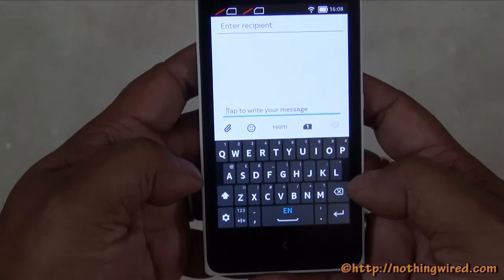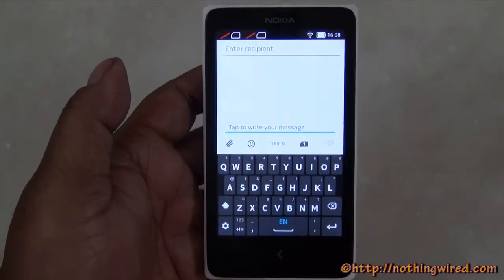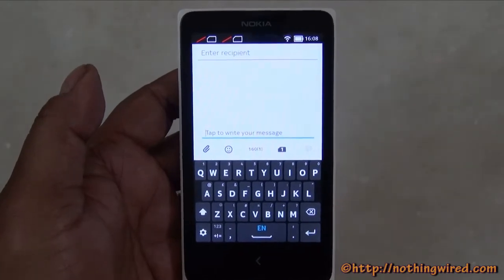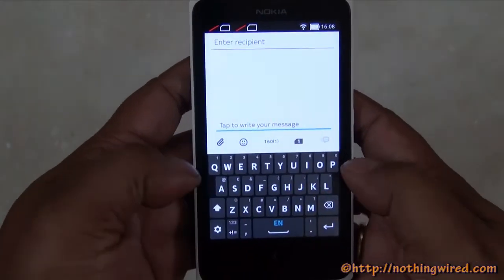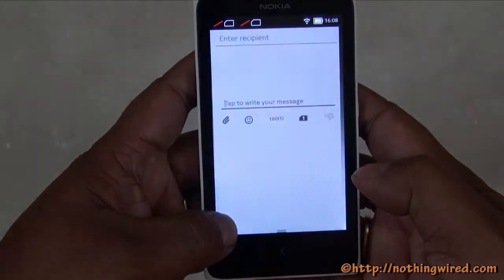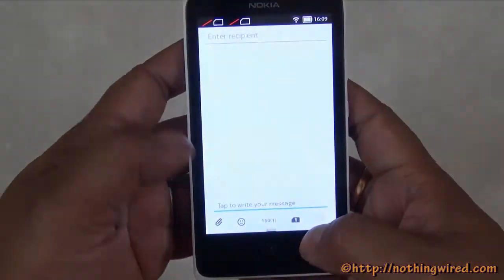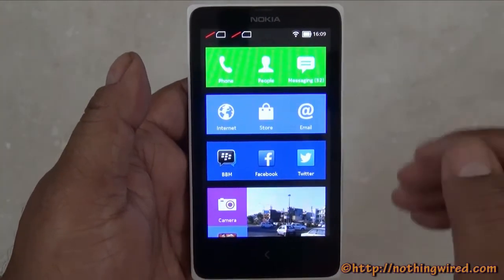So it's pretty small, 4-inch screen, or maybe not so small if you've not been using a 4-inch screen, but for someone like me who is used to using a phone that's over 5-inch continuously, you might find this keyboard a little smaller. You can hold it for various settings. It also supports some Indian languages. Yeah, long press and it will take you to the home page or the app menu, whatever.